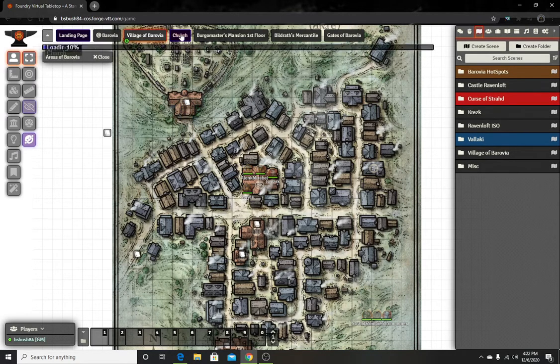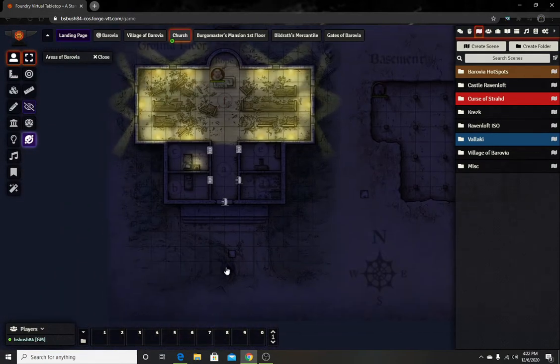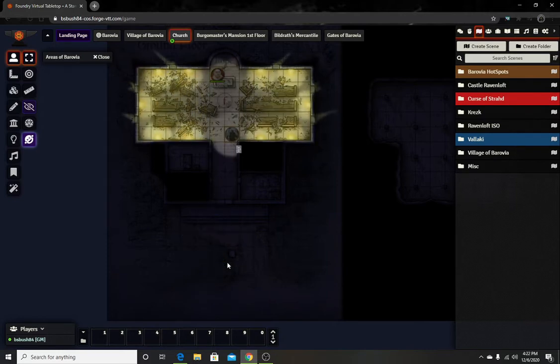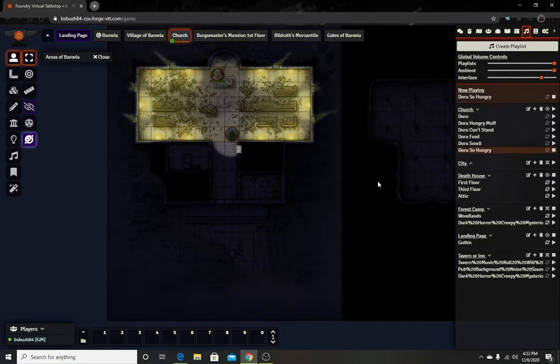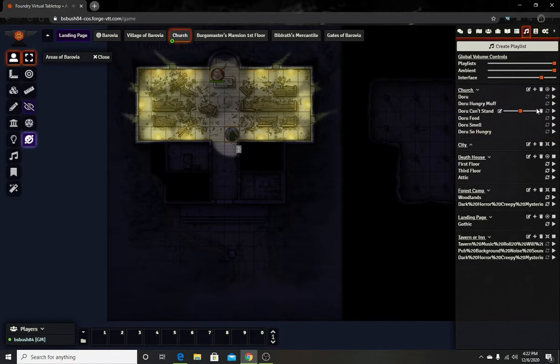I already have it set up with my audio file for ambiance music, but it's messed up, so I have to reload it. But I do have a lot of quick sounds that I can play. Whenever they walk into the church and are walking around, they'll just hear, "I'm so hungry." Oops, I haven't played again for some reason.